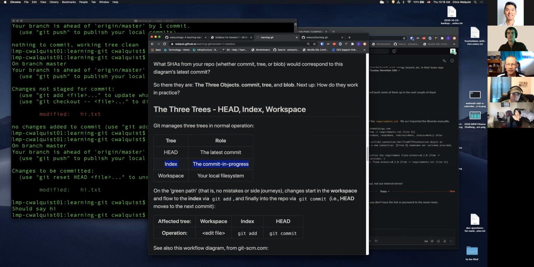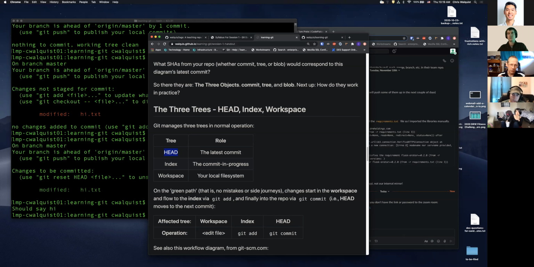And then finally, the third tree is the actual tree that's represented by the commit. That is the head commit that we're on. As we did a few minutes ago, we started with head, and then we saw the commit content, and then we traced our way down to trees, and then finally to blobs. That's a commit tree. That's fully represented in Git.